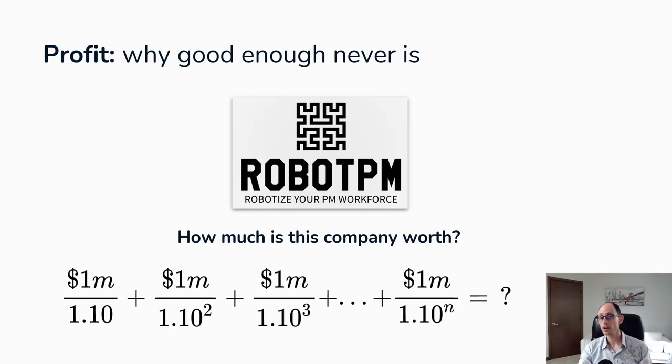And we can go on and on and add up the expected future profits of the company and backdate them to today by discounting every year by 10%. Now, if we do that, all of these expected future returns don't sum up to infinity, because every subsequent year is actually worth less and less to an investor today because of the risk and because that profit only exists in the farther and farther future.